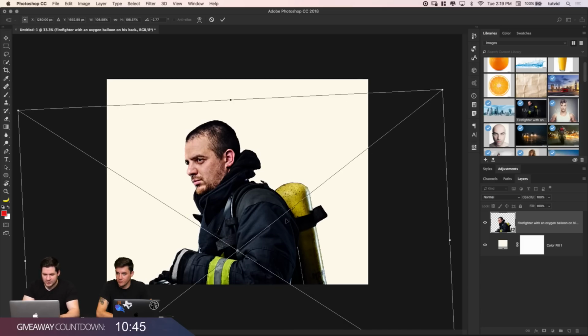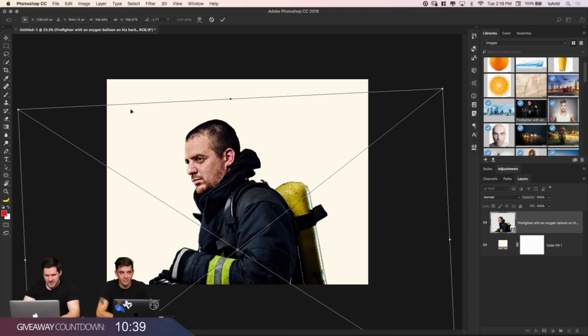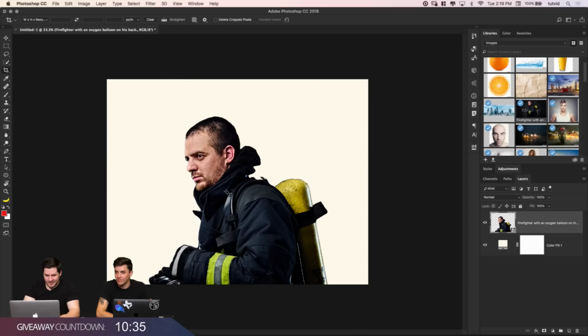Correct me if I'm wrong, but I'm pretty sure at least the helmet he was wearing was not of the American variety. So I'm gonna leave him here because I want to add a big word London up top. And I think right about there, that's probably good. Something like that. And make sure I grab my selection tool, and I'm gonna use my arrow keys to nudge him over a little bit, move him into place where I want him to be.